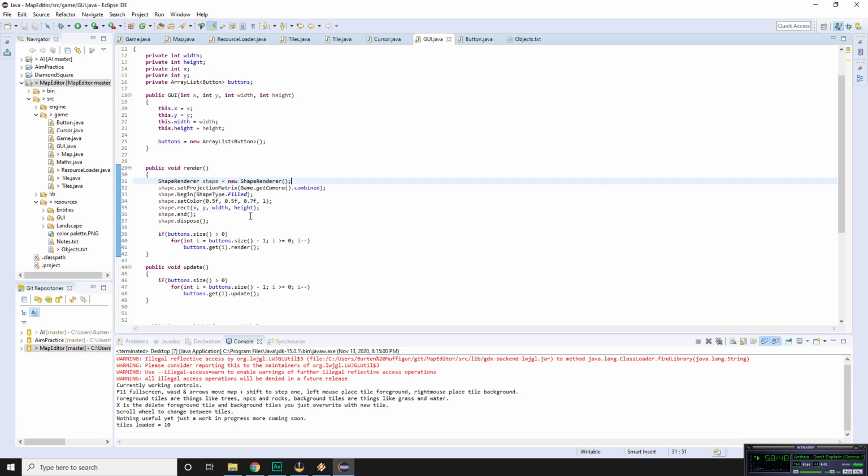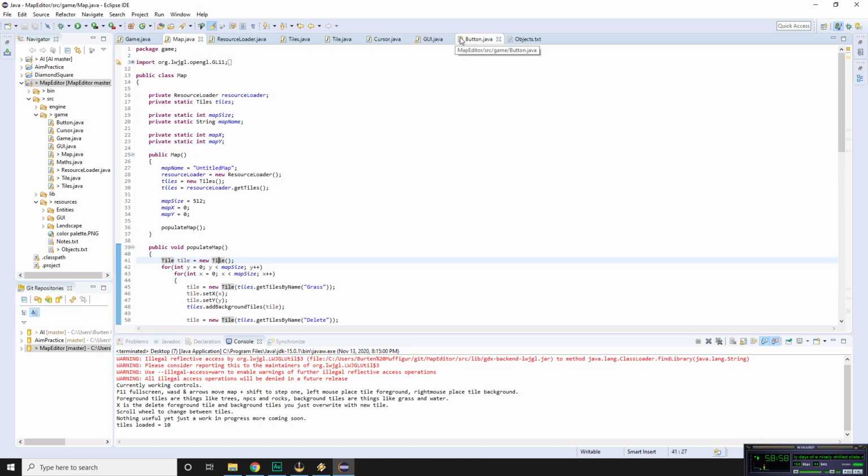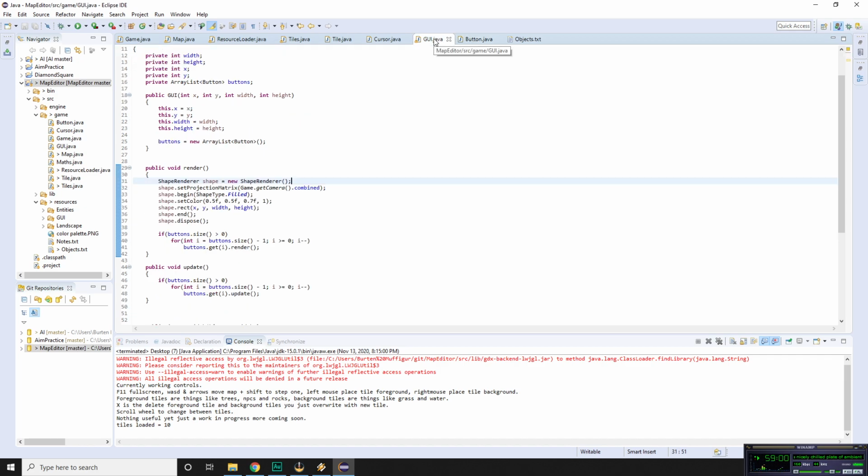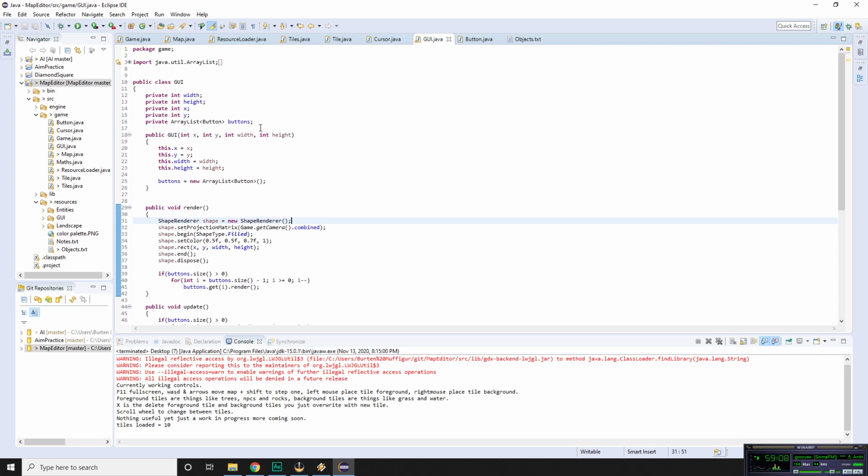And I would like to have... I need to get a font renderer in here at some point too, but I remember that just being a chore last time I tried to deal with fonts or just text in general.